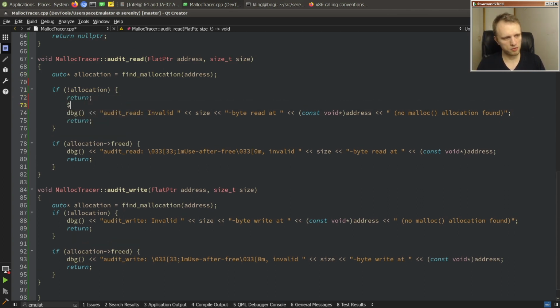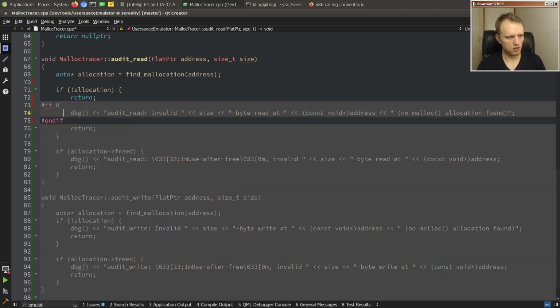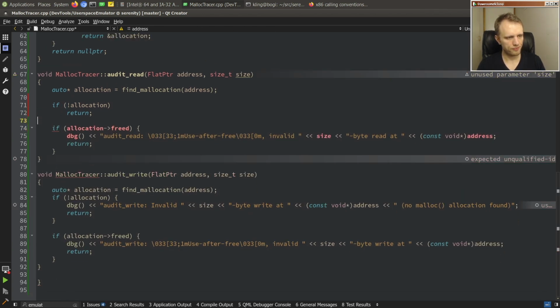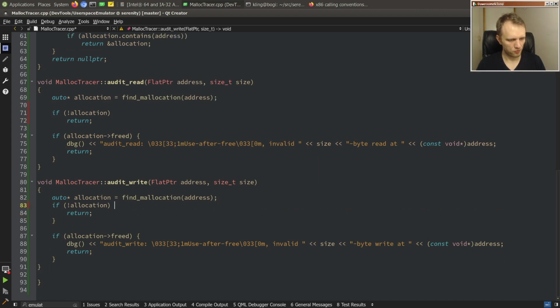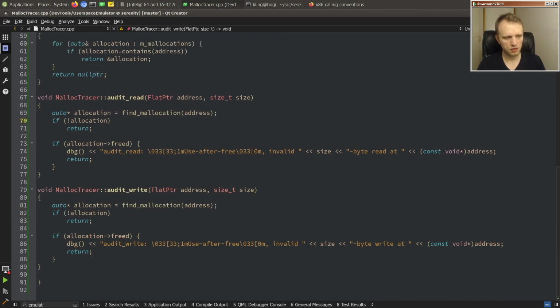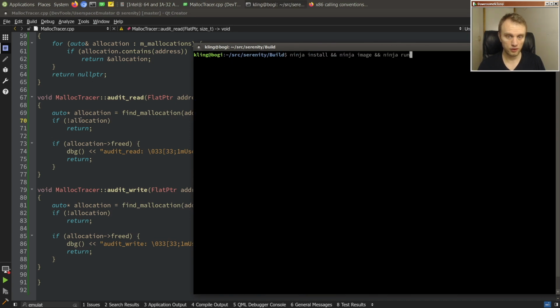So we'll skip over these for now, because we'll have to think of a way. Let's do this. We have to come up with a way to not complain about malloc initializing its own data. I guess one way we could do that is we could have more secret instruction stuff that tells the emulator that, okay, this malloc block is now initialized and you can start auditing it. And then we won't try to audit a malloc block before it's actually fully constructed. So that might be a good thing to inform the emulator about.